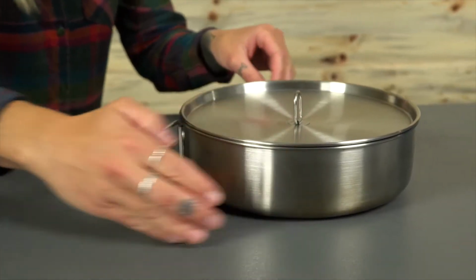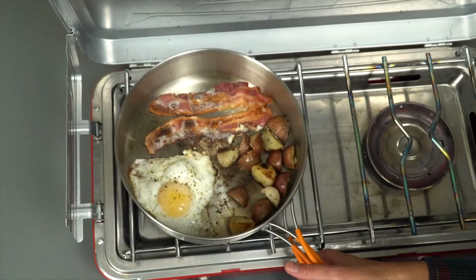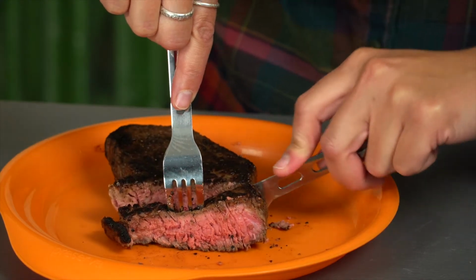The frying pan with lid features sturdy, interlocking silicone handles, giving you something substantial to hold onto as you fry up breakfast for your crew. And we're not messing around with the silverware. These stainless steel sets feature knives that will actually cut through steak for that camper with the most discerning of tastes.